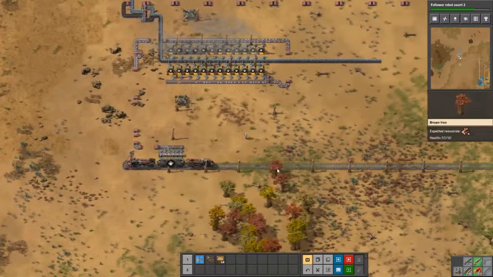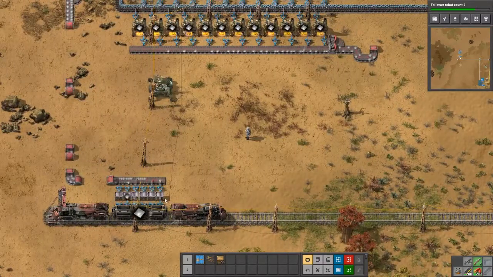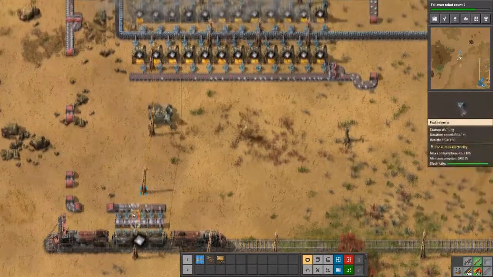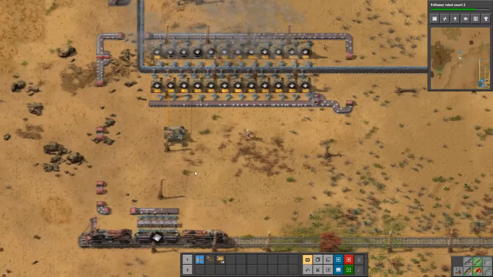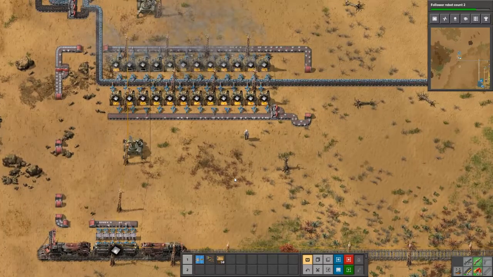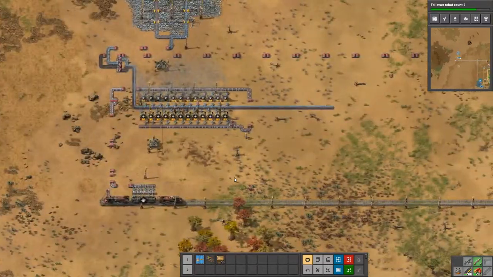Holy crap, this is almost full. This should fill up rather nicely then by the time this empties, since I have 6 of them emptying, oh, but I have 8 over there. But they're all burning, which is nice.